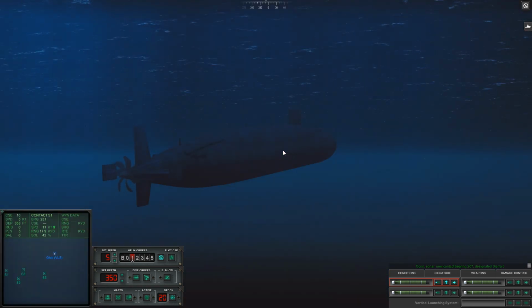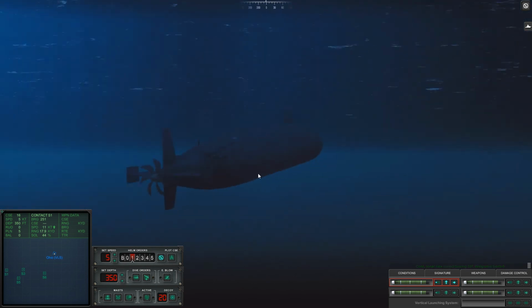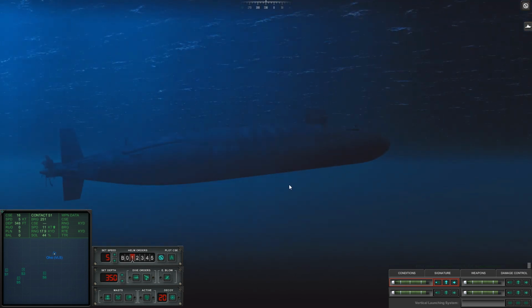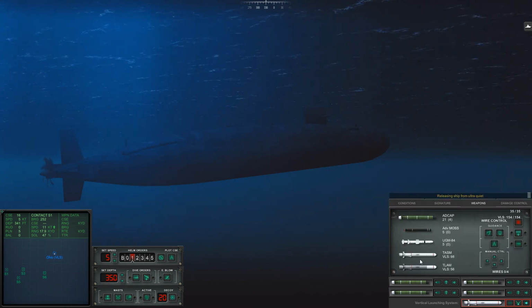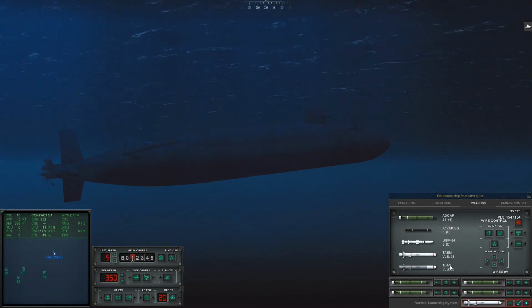So we're heading north in our submarine here, and we're going to start identifying some of these things. So we do have, let's go to weapons. The white one is the anti-ship Tomahawk, and there was an active ping. So we're going to need these white ones.